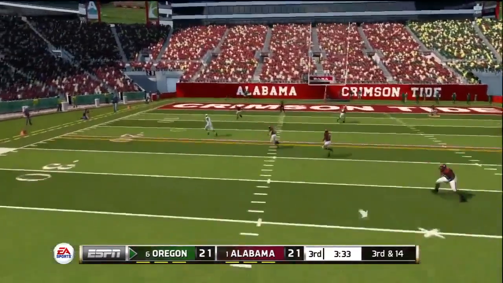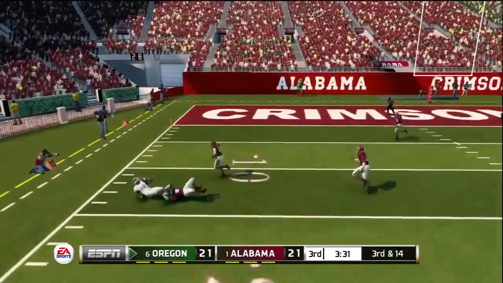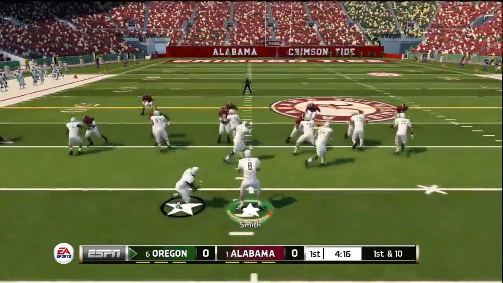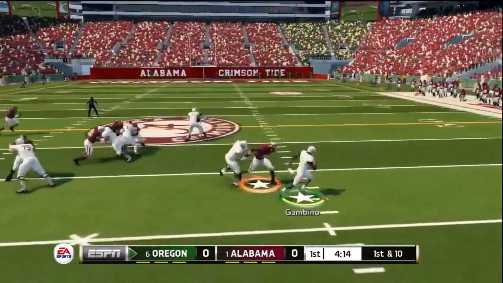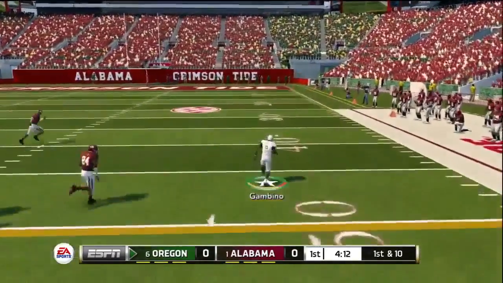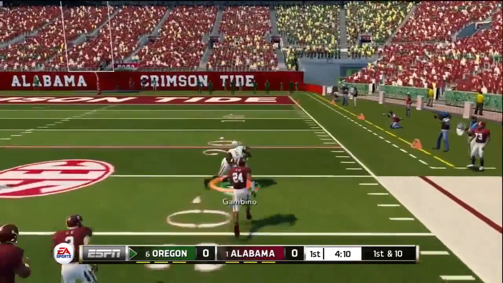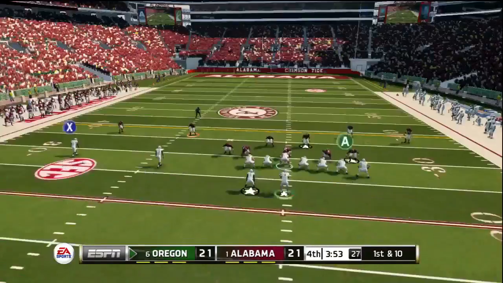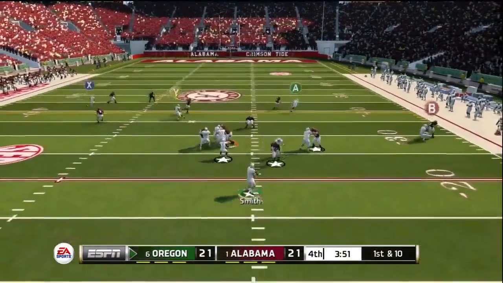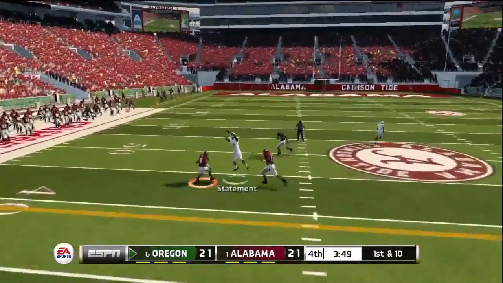That's the nature of the game this year, and if we're going to be able to break tackles like that with some of these really good running backs, the running backs are really roided up this year. They're really strong, really fast, you know, and that's what makes this scheme so successful.